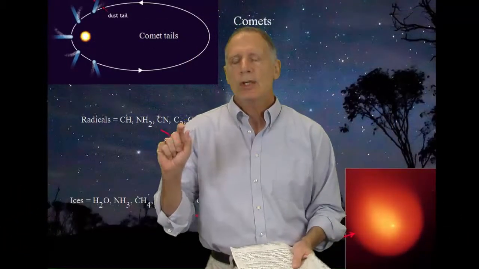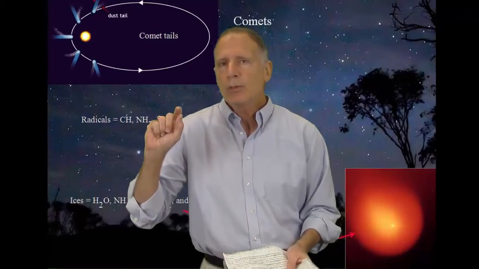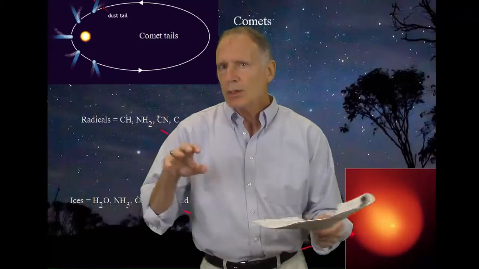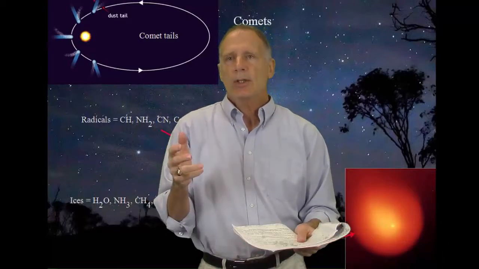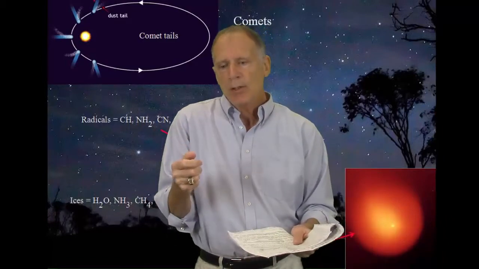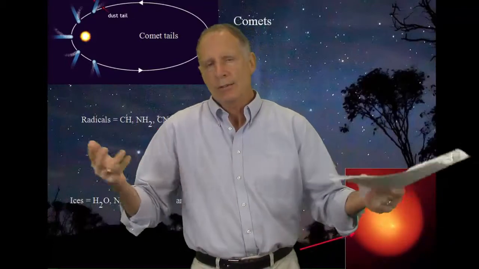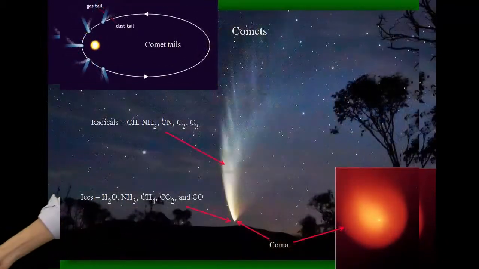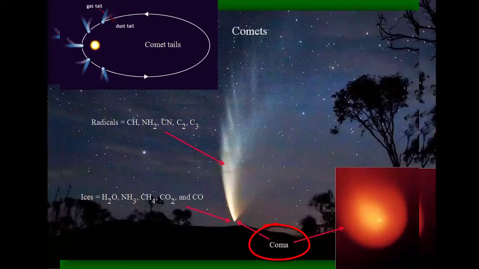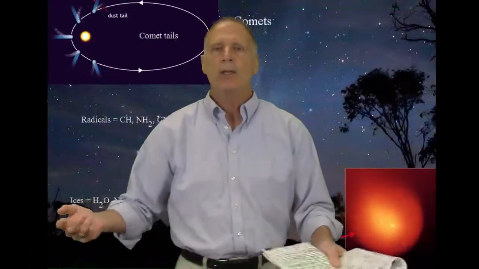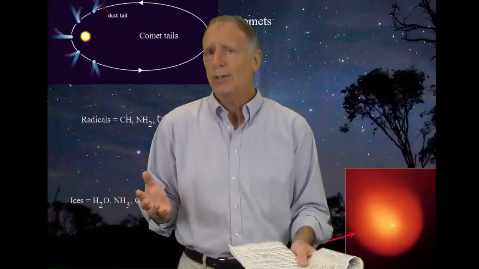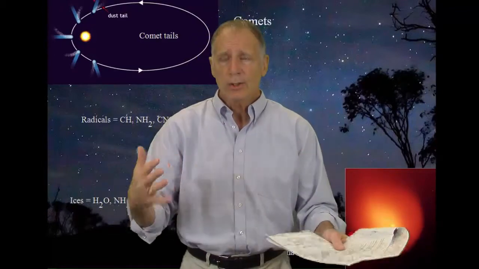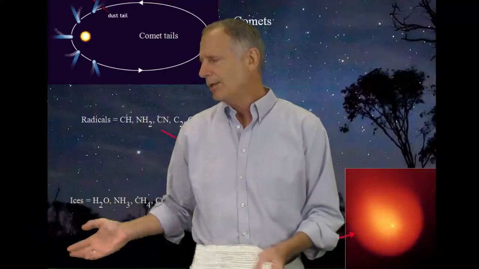So we wouldn't see a comet because they're too small, and the only reason we do see them is because when the solar wind strikes them, they heat up and water will sublimate at about 162 degrees or so, and then you'll form this coma. It's a kind of gaseous thing that surrounds the comet, and it reflects sunlight, and that's the only reason that we see these comets coming in. So we really have to wait until about 3 AU, until they get within the inner solar system, before we even begin to see them.